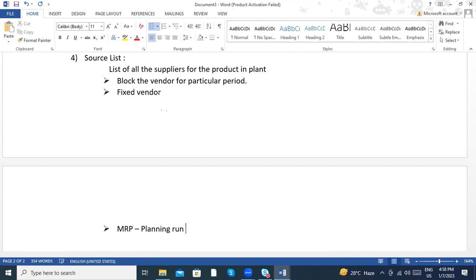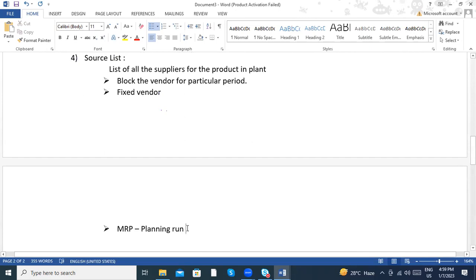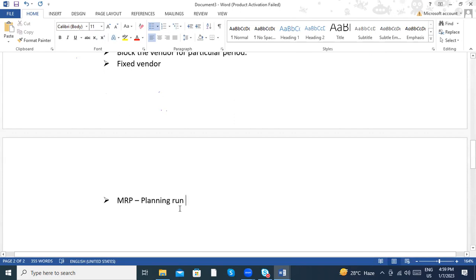And you can also put MRP, if you want to use this product for the planning run, which we discussed in the MRP last time, right? The automatic proposals created by the system, either planned orders or purchase requisitions, will be created based on the procurement type. If the system is creating automatic purchase orders and you want schedule lines identified in the MRP plan, and you want this material proposed with this vendor combination with an outline agreement, then you can go with it. So this is based on the schedule lines.